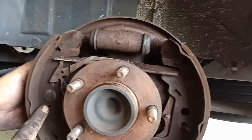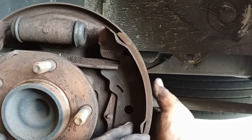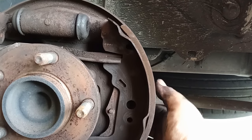Now we can go ahead and remove those two little nails. Another pro tip, having all your pieces in one spot is going to make it easier for you to work with.